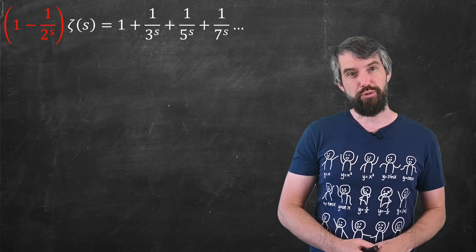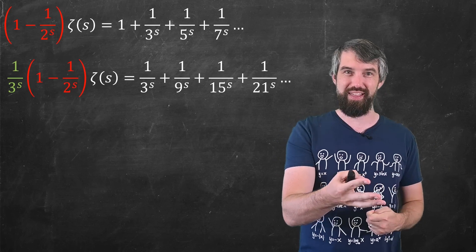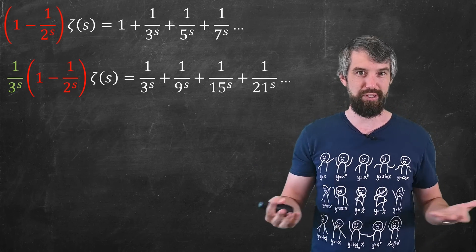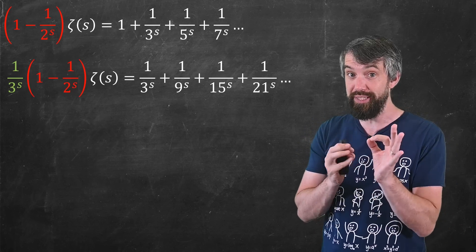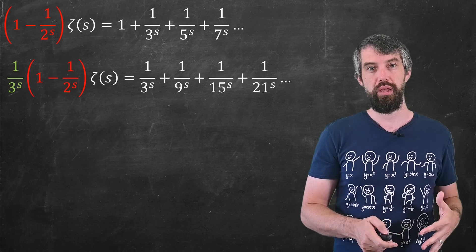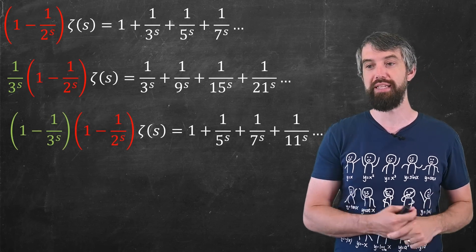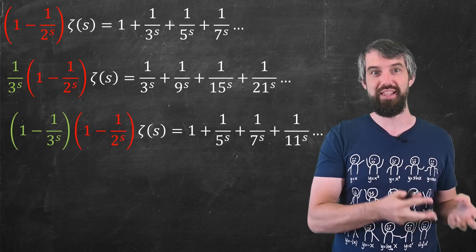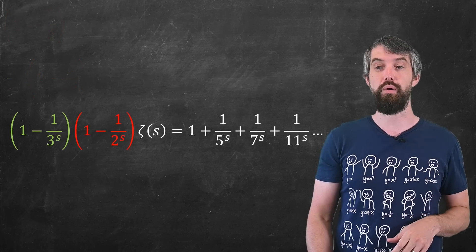Let's keep going. Let's take that expression. I'm going to do the same kind of trickery to it. I'm going to multiply now by the next prime, 1 over 3 to the s. So kind of like how I filtered by 2s, now I'm filtering by 3s. You do that, my denominators become multiples of 3: 3, 9, 15, 21, not all the multiples of 3, because we've already filtered some of them out. But I'm left with these multiples of 3. And then I can do the same trick. Top minus bottom. So this is going to give me 1 minus 1 over 3 to the s times this previous expression. And I filtered out all of the multiples of 3 from the bottom. So I have a 5 to the s, a 7 to the s, an 11 to the s, but no multiples of 2, no multiples of 3.